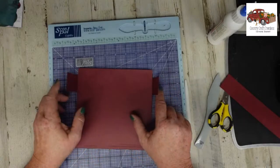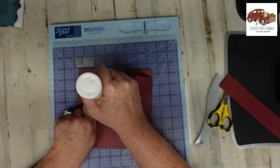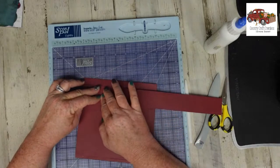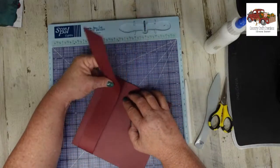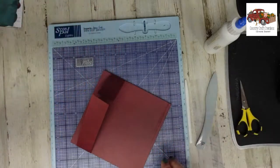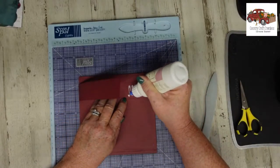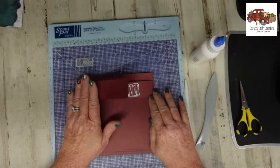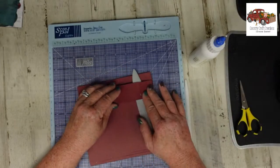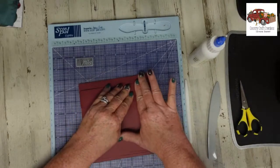Fold that in half. Again, do not make that tight. Doesn't matter what side. I'm just going to add about a half inch of glue there. I'm going to glue this down. And you're going to cut it so it's about 2 inches. You want about a 2-inch overlap. Now for this, I'll kind of mark where I'm going to add the adhesive. Fold that over. And we're going to hold it for a minute. We don't want glue to get on the back of our piece.